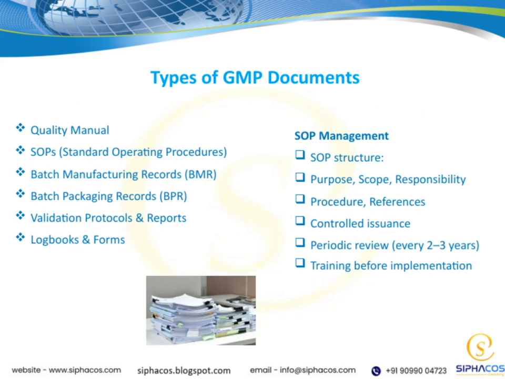Now let's take a closer look at SOP management. SOP stands for Standard Operating Procedure, and it's a crucial part of ensuring consistency and quality in our operations. The structure of an SOP typically includes the purpose, scope, and responsibility sections. These define why the SOP exists, what areas it covers, and who is responsible for following it. Then, we have the procedure itself, which is the step-by-step process, and references, which point to related documents or standards.